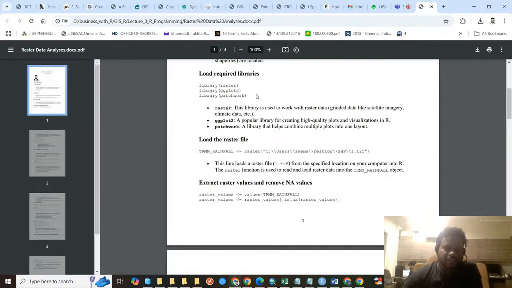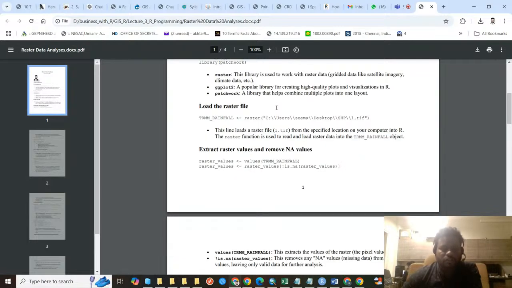And how to activate this library with the syntax? Write library. Library is the code for activating your packages. And how to download, we have already discussed. Now load the raster file, and this is basically rainfall data, TRMM rainfall data.